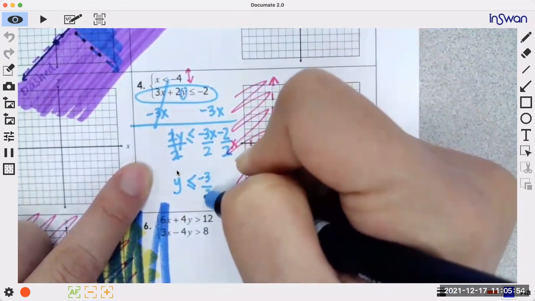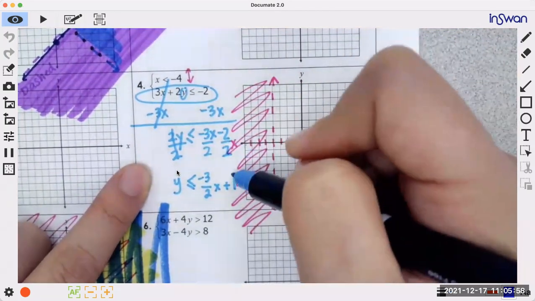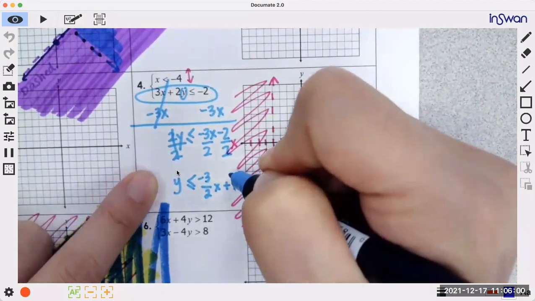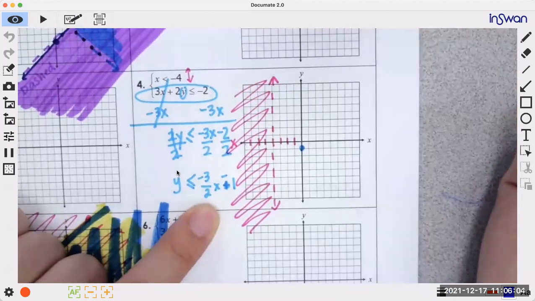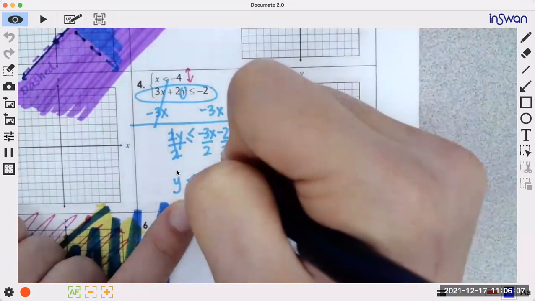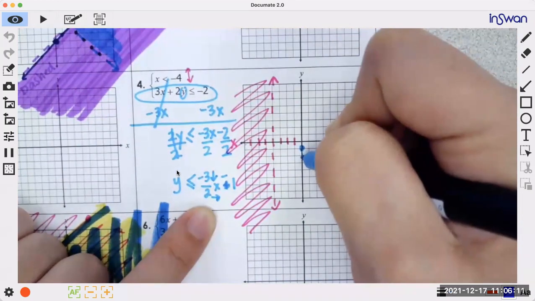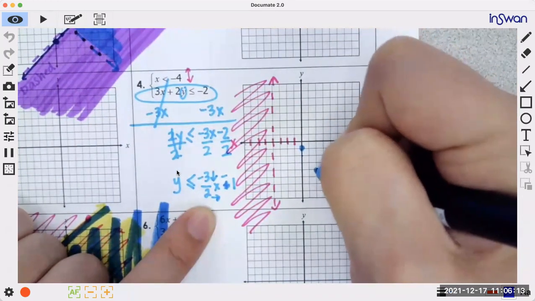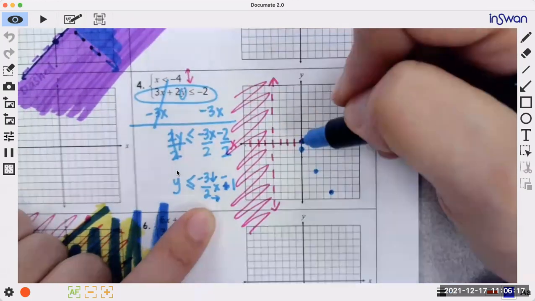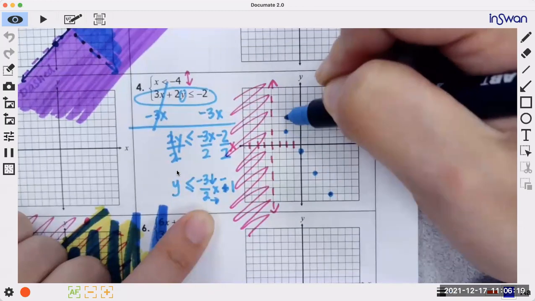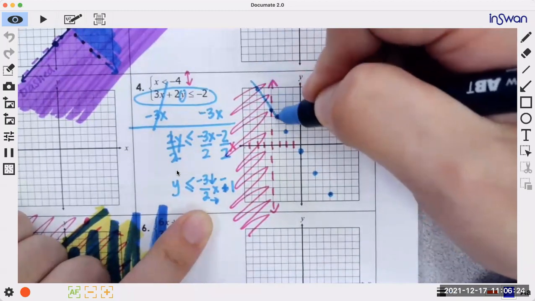So I have -3 over 2x. 2 over 2 is 1. Oh, sorry, there's a negative. So it's going to be -1 as my y-intercept. My slope is -3, so down 3, and then +2, right 2. Down 1, 2, 3, right 2. Check your line. If the whole thing is moving in the negative direction when I connect, then I'm happy.